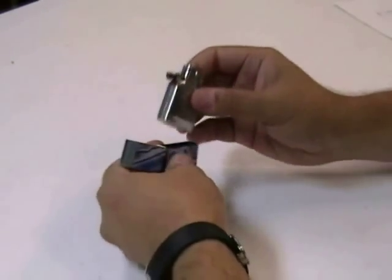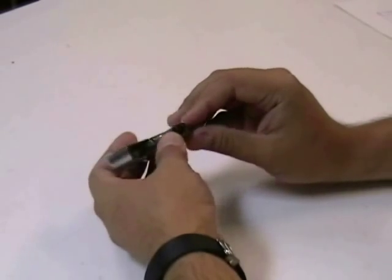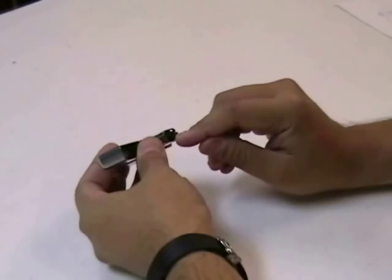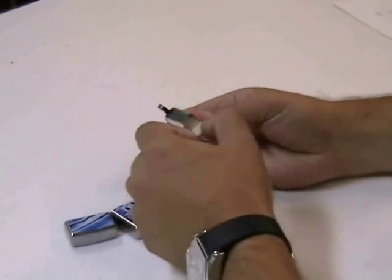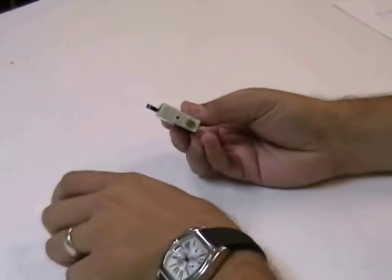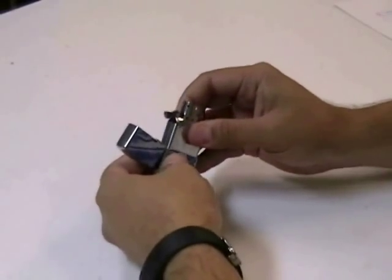The second thing you want to look at for a flint-based lighter is the wick. It's probably hard to see in this video, but you want to make sure that your wick is out far enough and that the edges are nice and clean. It's not out too far and it's not in too much. You can adjust that also when you undo this screw. You can pull the wick. When you pull all this batting away, you can actually pull the wick out, and that'll allow you to adjust the length. So that's going to be pretty important.